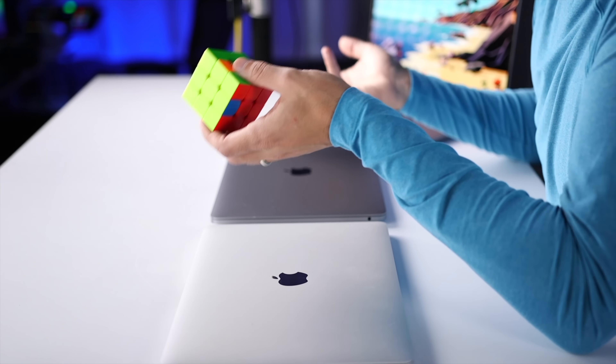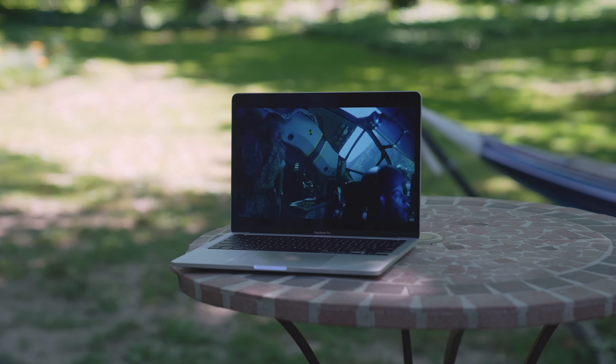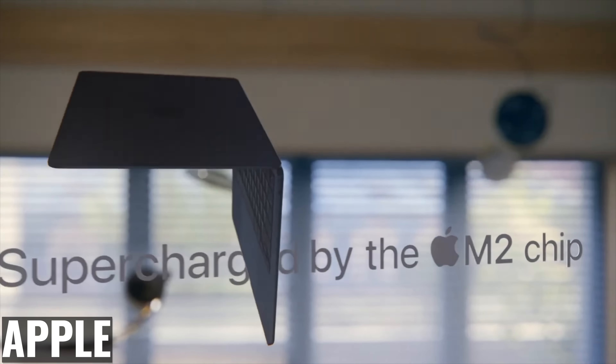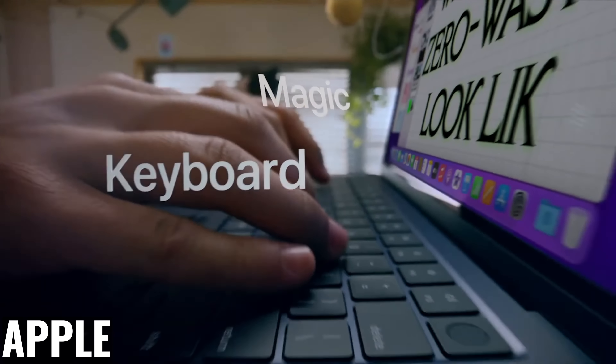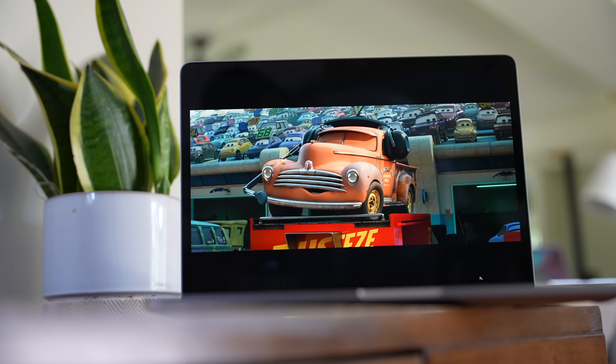But even after saying all that, here it is — a 13-inch M2 MacBook Pro. Apple is very thoughtful about the products they create and how they're positioned in the marketplace. There's a host of enterprise clients, as well as a portion of the target audience that simply want a device that's Pro, even if it's just in the name. A lot of them don't actually need sustained performance and can get by with lower unified memory and storage. The M2 MacBook Air would work just fine for many of those users — it might actually work better — but it lacks the perception of a Pro device because it's not in the name. If the entry level into the MacBook Pro lineup was the $2,000 14-inch, that would be a significant barrier to entry. With the 13-inch model, Apple fills the gap, and the value, even if mostly perceived, is still valuable.